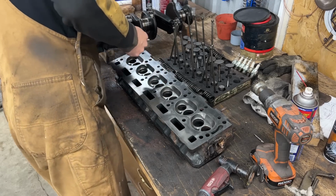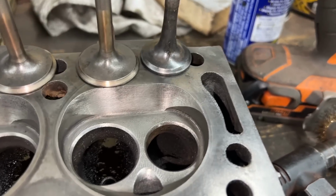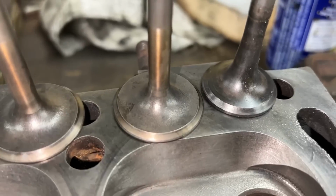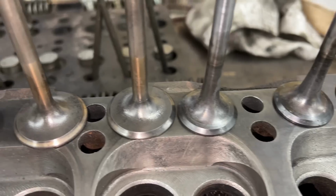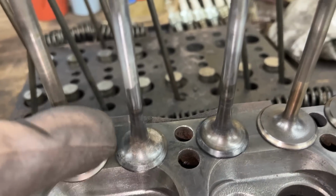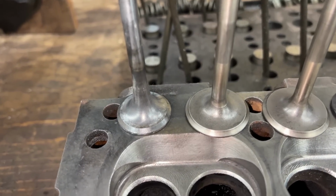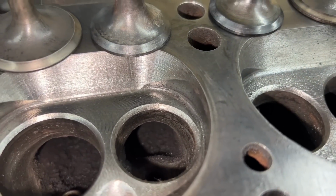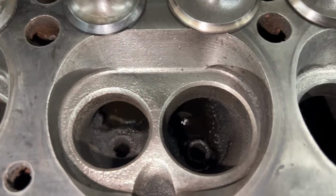So that's one. So this is what everything looks like, starting from number one. You can see some of the valves don't look too bad, but some of them, even the intakes, look a little bit pitted. So they're not that expensive. I'm gonna buy new valves, especially the exhaust. You see how the color changed. I don't know if that's normal, maybe it's the original color, but I don't like that. And the seats, the exhaust seats, are all pitted. You saw some of them were rusted. Look at this one, like this cylinder was misfiring. Look at the whole entire chamber.